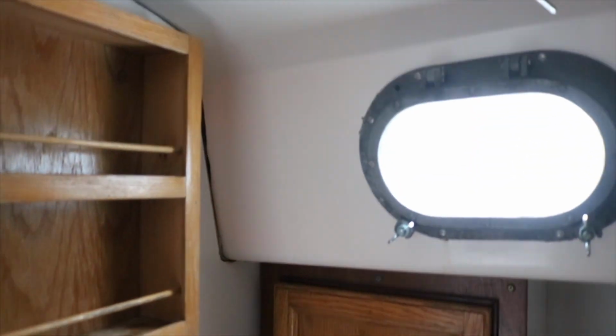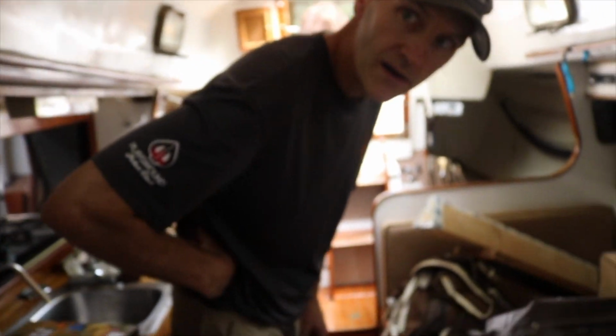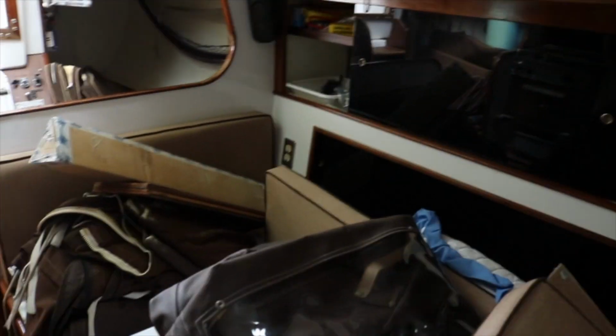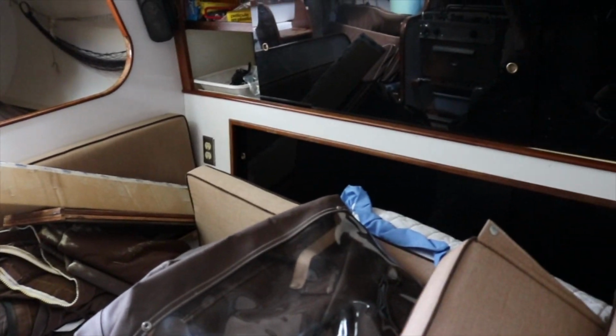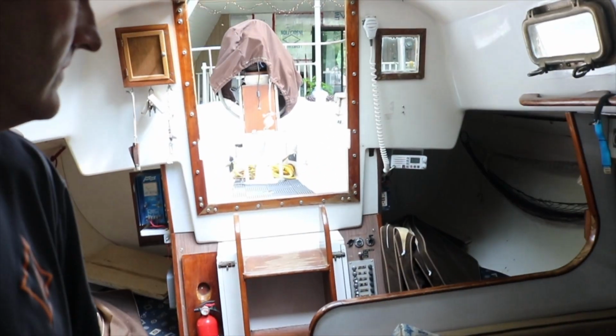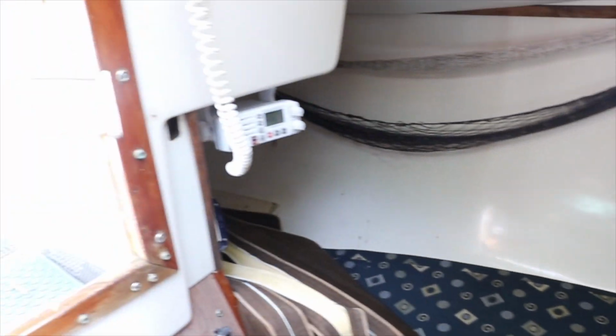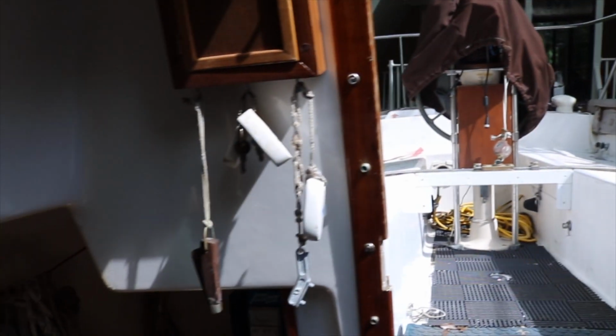This is the head. Cool. It's not that bad, actually. It's like an airplane, on a boat. This window needs to be fixed, eh? Little window there, little air conditioner. Close the door. Yeah. Wow, this is cool. First time in a sailboat. Something new. Cool. It's actually in pretty decent shape, man.